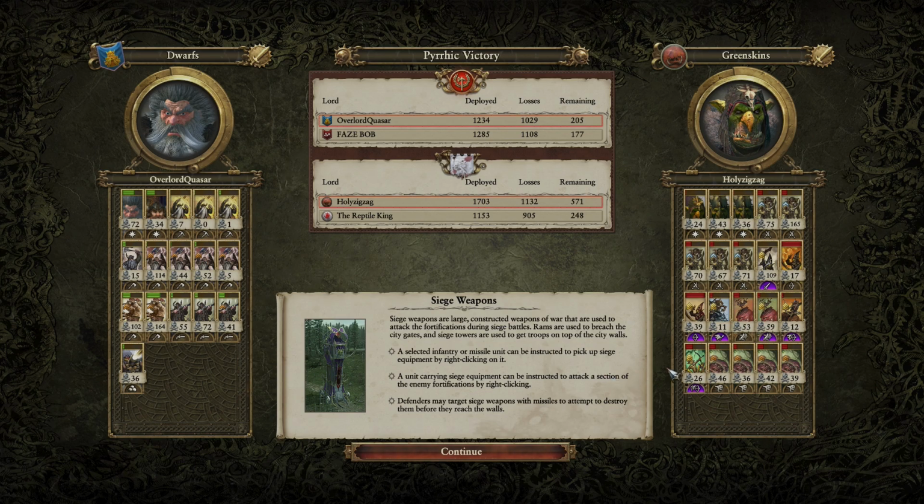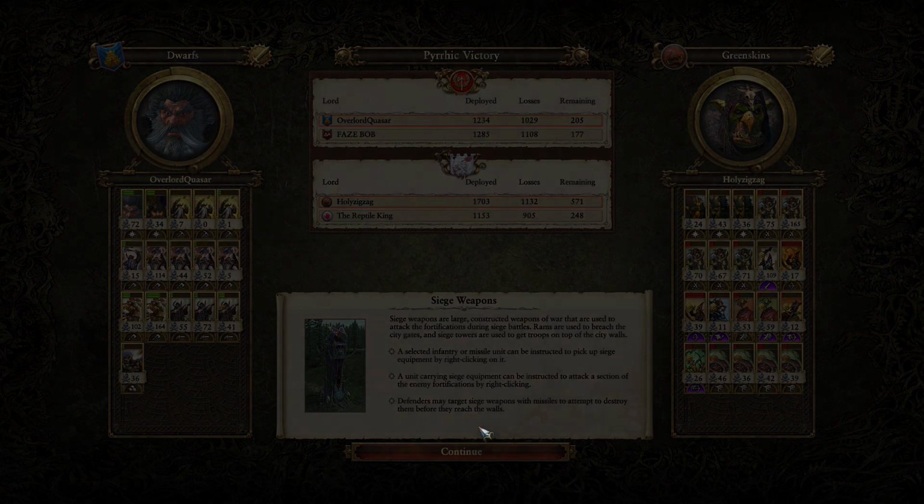But Slayers are a nightmare for this light cavalry. Just a nightmare for it. If they get a hold of it, they kill it very quickly. So you got to be quite careful of that.